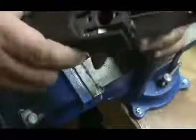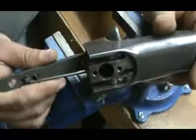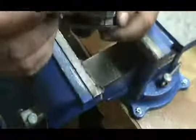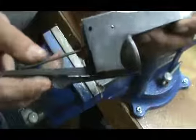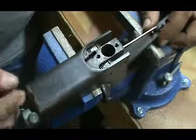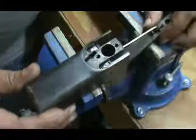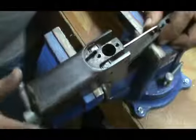On my vise I've got these little felt pads to keep things from scratching. This thing actually chucks up in the vise in a pretty cool position to work on these mainsprings. Back here on the lever you'll notice it's flat right there, and you're flat here too. What I do is chuck it up where the cocking lever holes are facing you and chuck it up in between there.